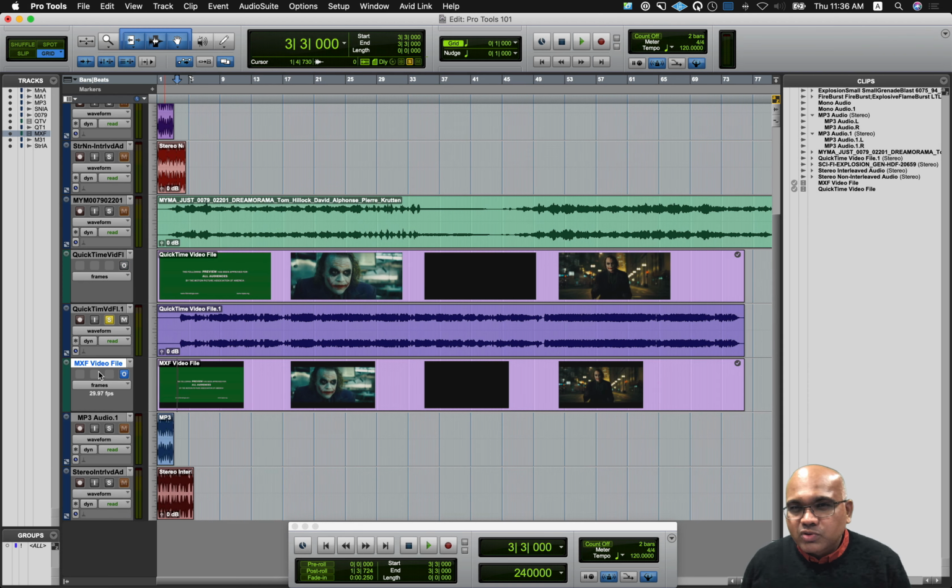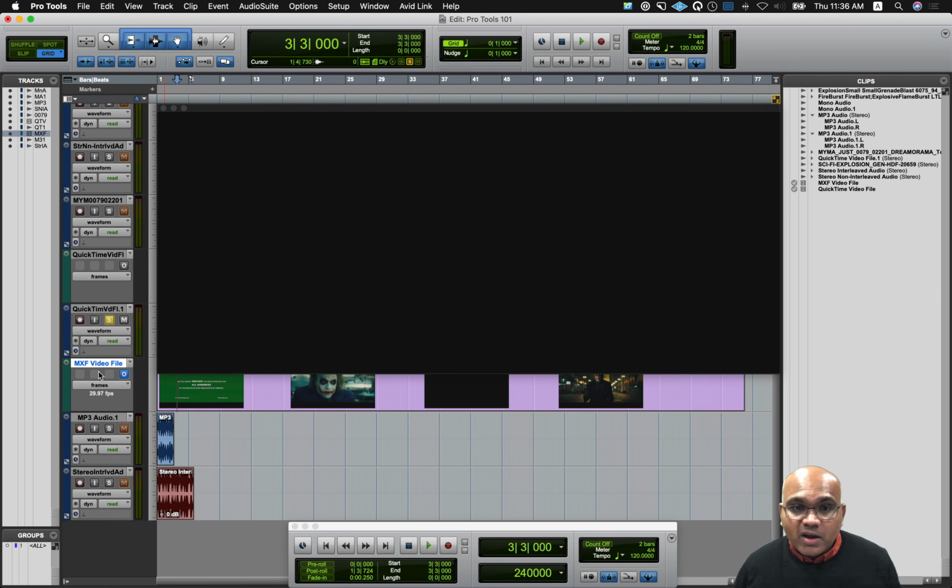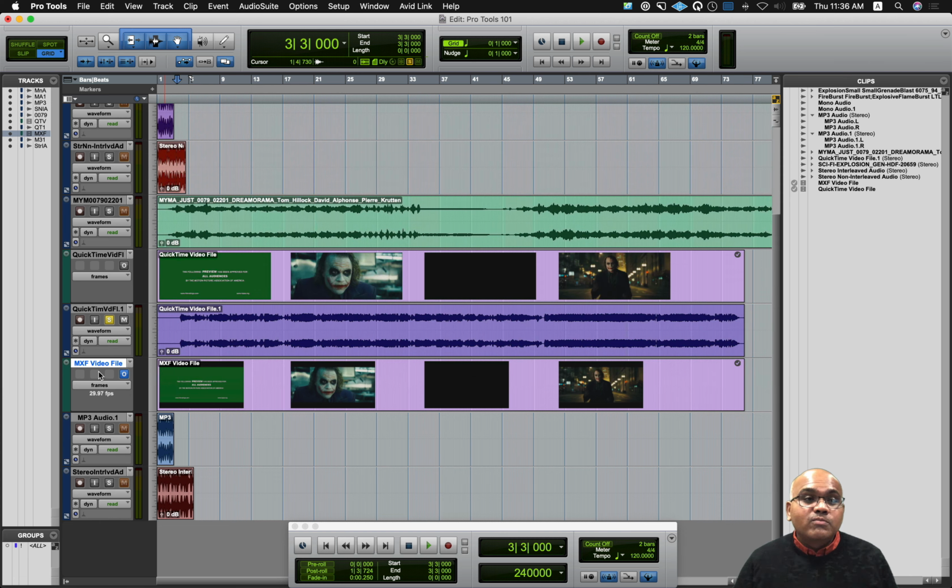It's basically telling Pro Tools which of these video tracks needs to be online. So when I make this video track online, the QuickTime file video track will automatically go offline. So the video that's going to play back now in my video window is going to be the MXF file and not the QuickTime file, right? So that is how we import video into Pro Tools.